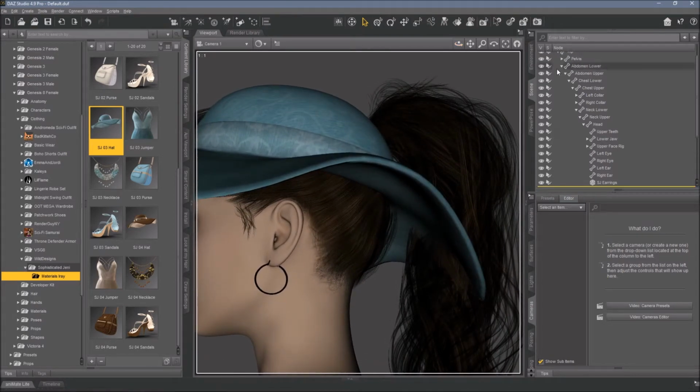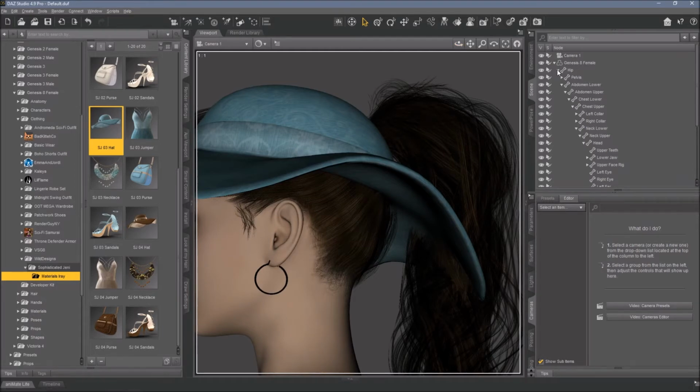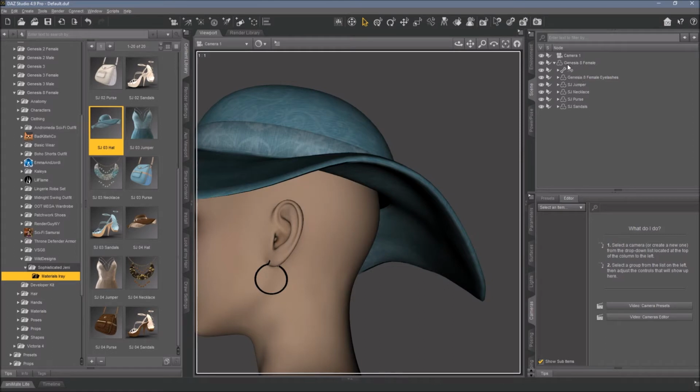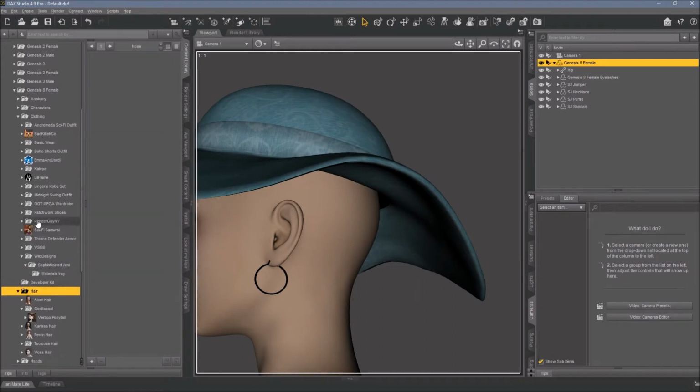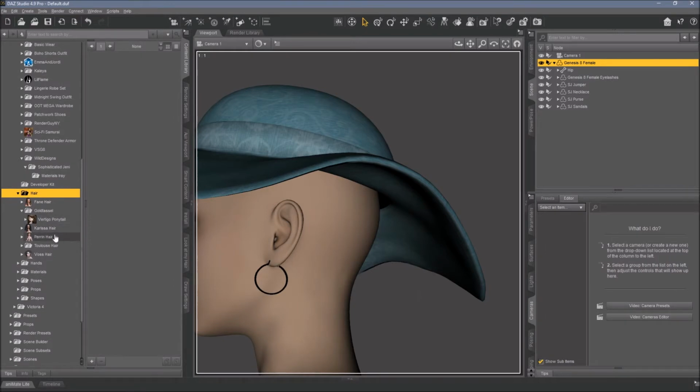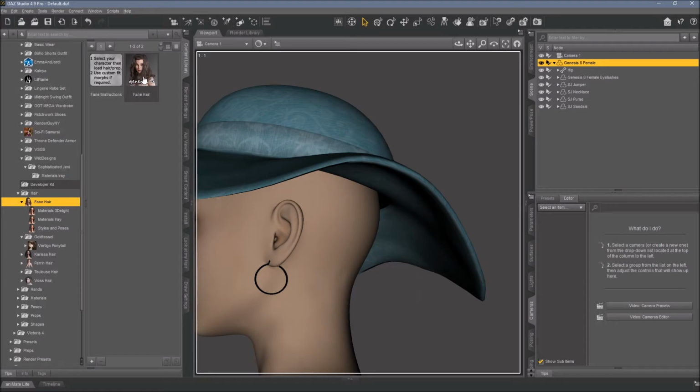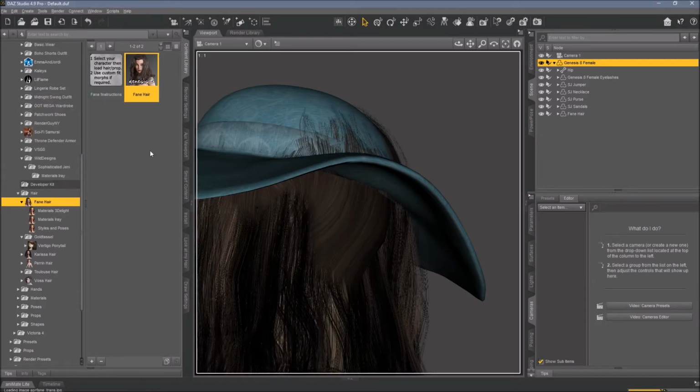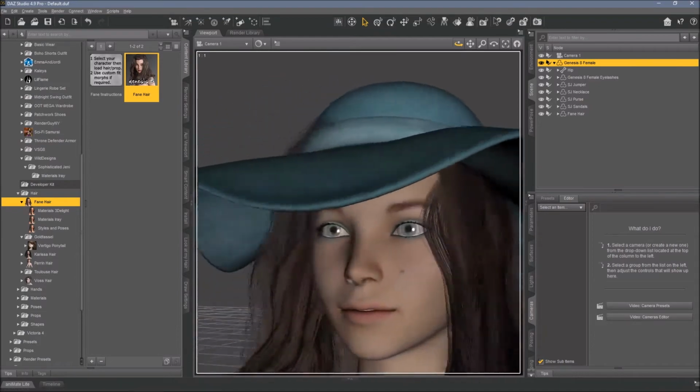So that was stupid by me, but I want to go with this outfit, so I need to go with a different hair. So a fringe hair could work fine on her.